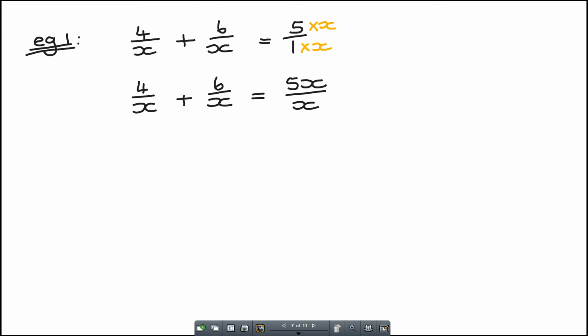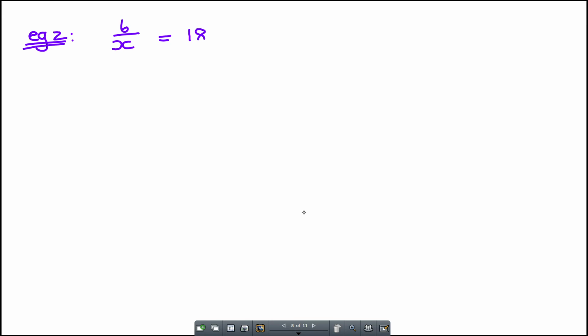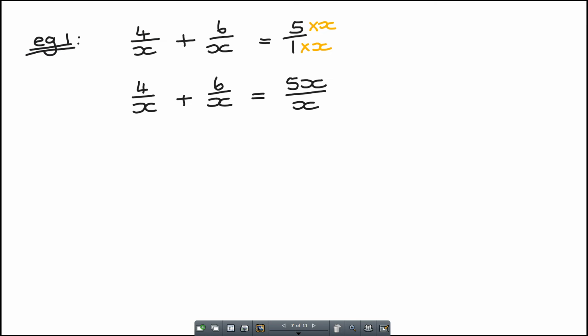I'm going to do more examples just now. Okay, right. So we did step 1. My denominators are the same. What did our step 2 say? Now we only look at the top, people, and you can only do that when your denominators are the same. What was at the top? 4 plus 6 equal to 5x. Can you see now it looks a lot less complicated? So the 4 plus 6 will give me 10.